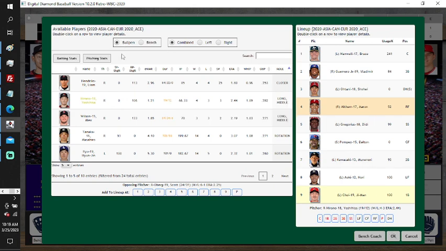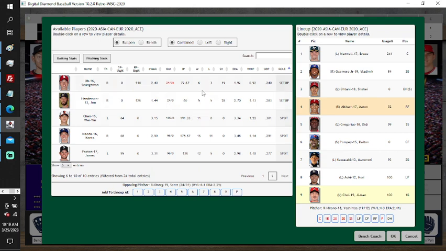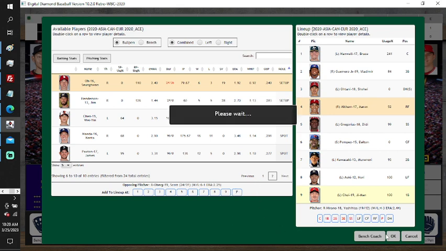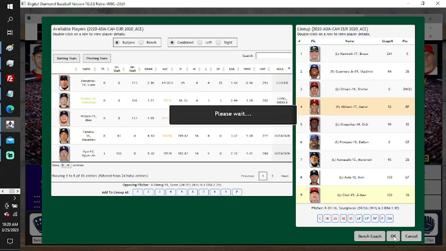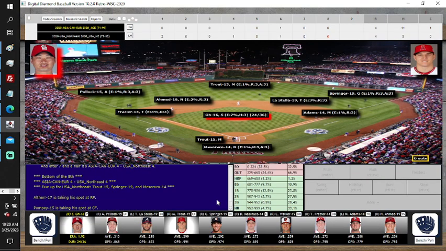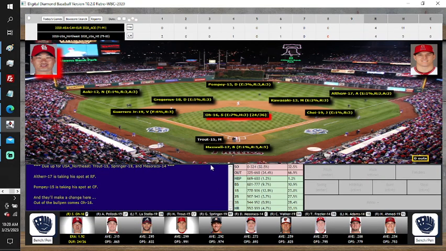Pitching wise, we've got still a 4-4 game. And we're going to bring Sungwon Oh into the ball game as our new pitcher. Okay to that. All right, new pitcher, new center fielder. Altair moves to right, and we're ready to go, and we're facing Trout.